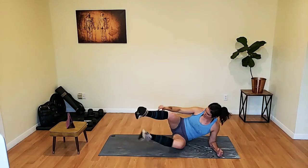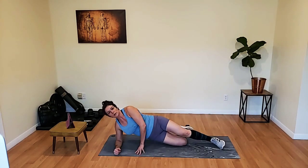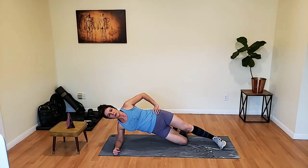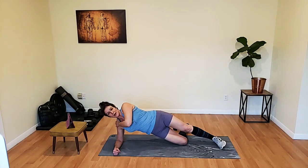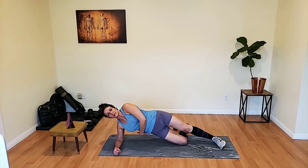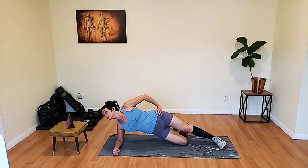And then switching sides. Last 30 seconds of work right here. And we hold it. Breathe it out. Push out of this shoulder. Don't sink down into it. Pick this hip up just a little bit more. Almost there.